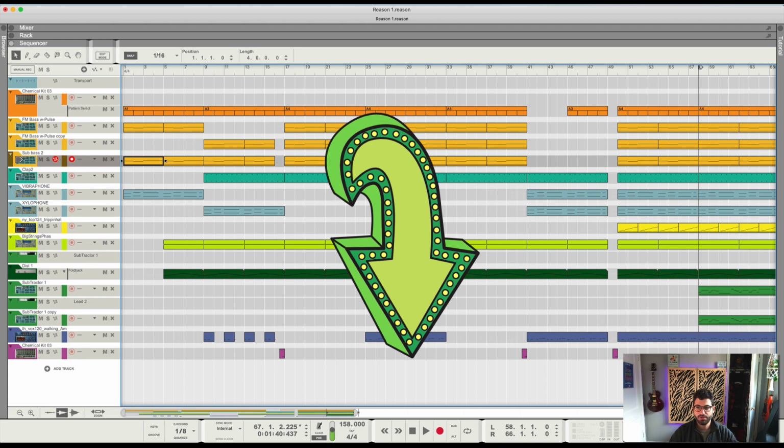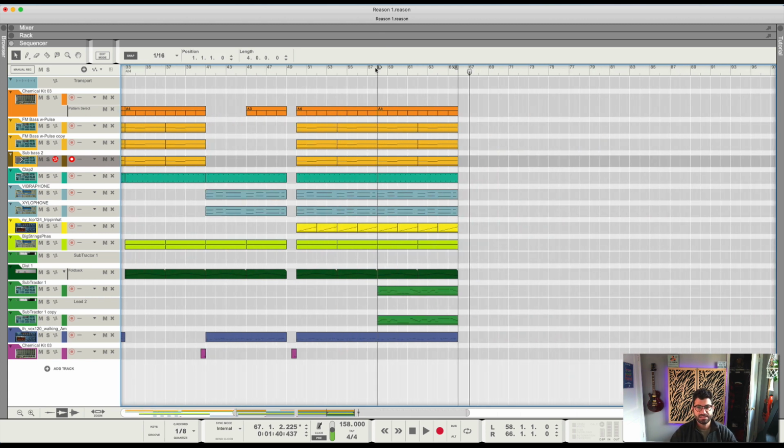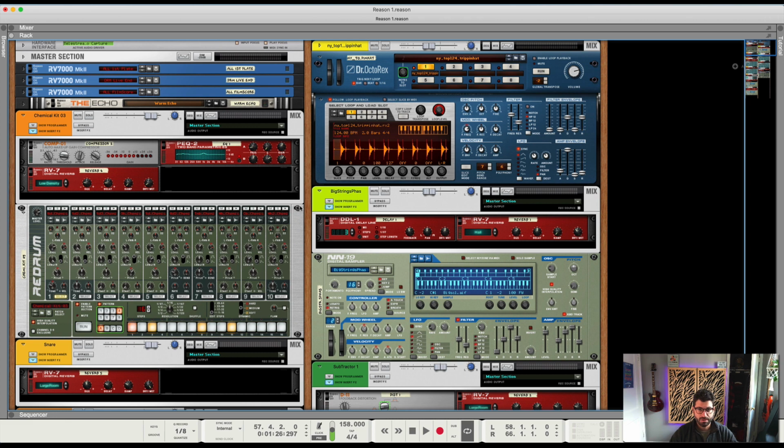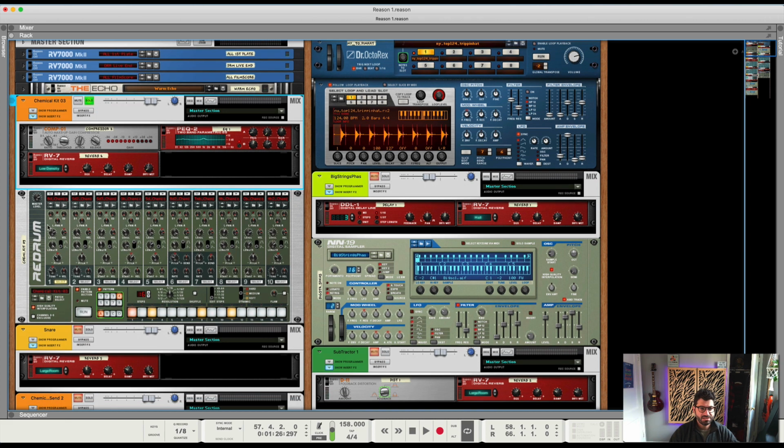Now I just want to walk you through the instruments and synths and settings that we've got. So I'm just going to set a loop to this section here where pretty much everything is in. And let's go to the rack. We'll start with the drums. I'm basically just using the Chemical Kit 3 presets. I'm 99% using stock stuff. So I've just programmed in a drum beat. I've messed around a bit with the pitch of the drums and the panning and levels to make it hit a little harder. Added a little compression and a little EQ, unfortunately theoretically limited to these parametric EQs. And then just a little bit of reverb.